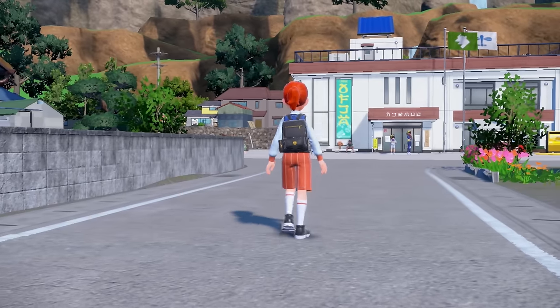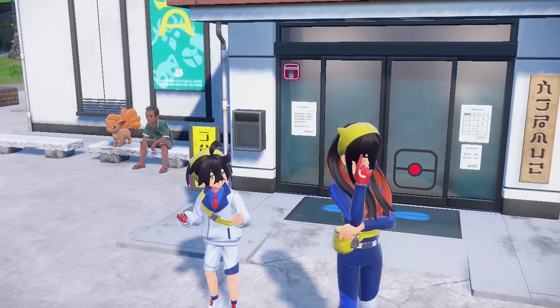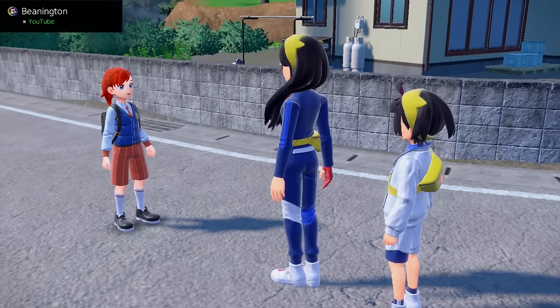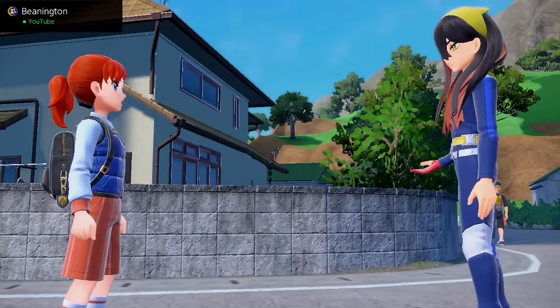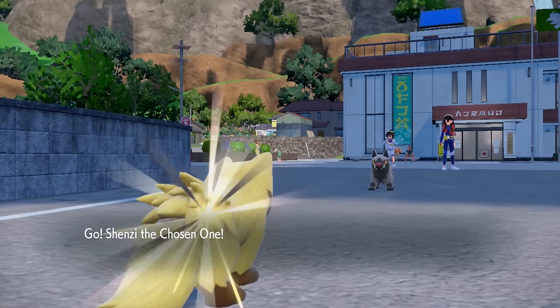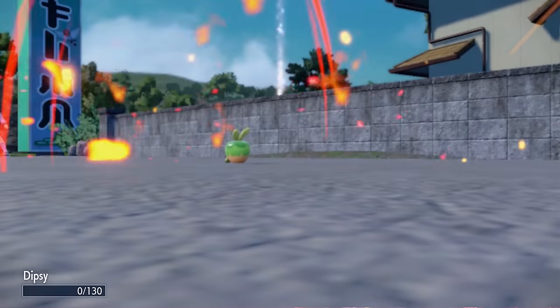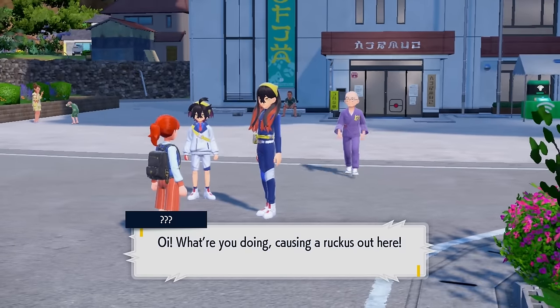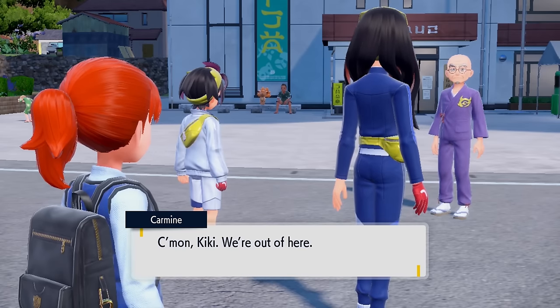We were then introduced to the two main characters of this new DLC, brother and sister, Carmine and Kieran, who were native to the region of Kitakami. Carmine was the older sister who seemed a bit of a bitch, and Kieran was the younger brother who was pretty shy, and Carmine challenged me to a battle. A perfect time for me to show off my new shinies, and she's actually destroyed me, and you cannot retake the battle.